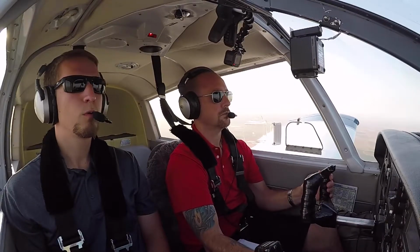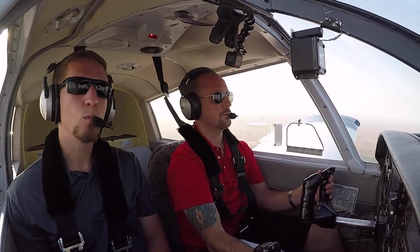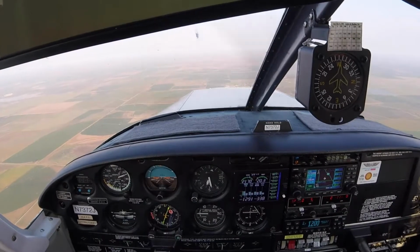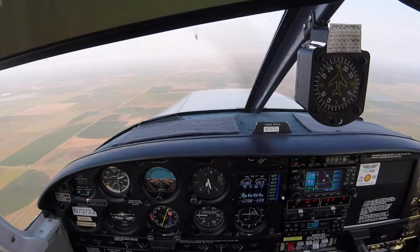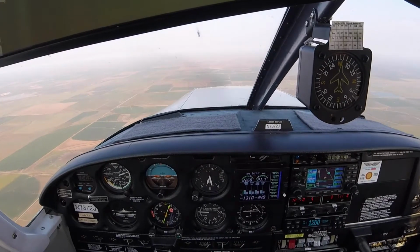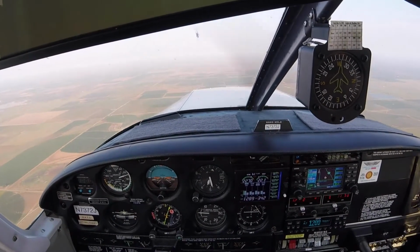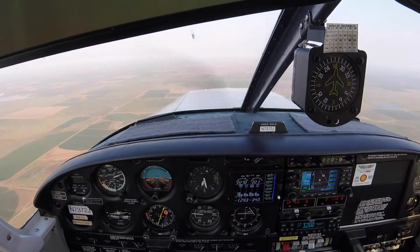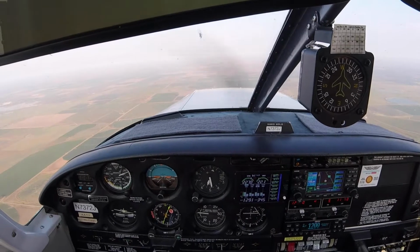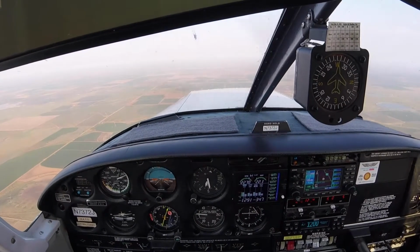We're getting to the point where we're behind the power curve, or transitioning to that point where we're going to need more power to go slower. To maintain that 5,500 at this slow airspeed of 65, we're going to have to add more power than we needed at 80 to maintain that altitude. We're also going to need more input with the rudder. It's feeling sluggish because there's less airflow over the control surfaces.